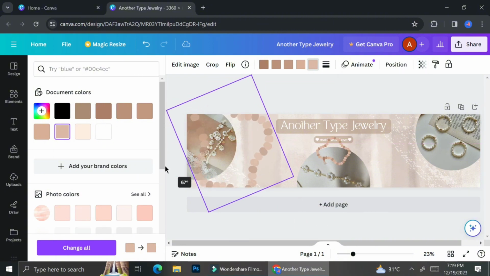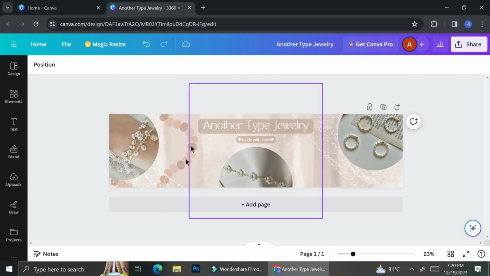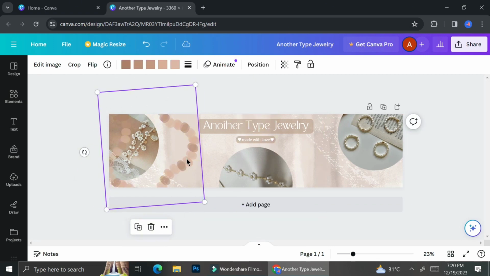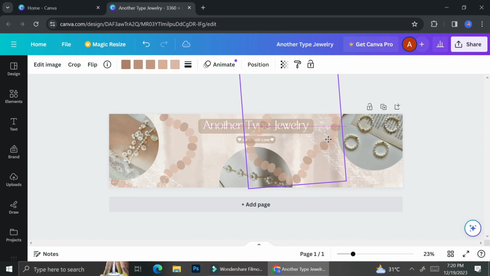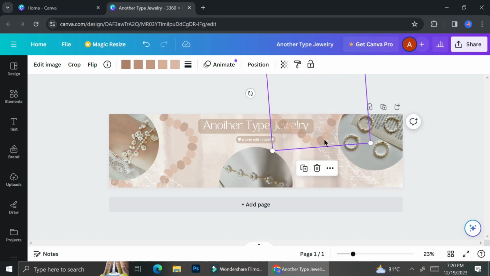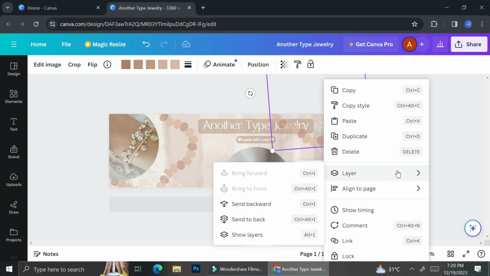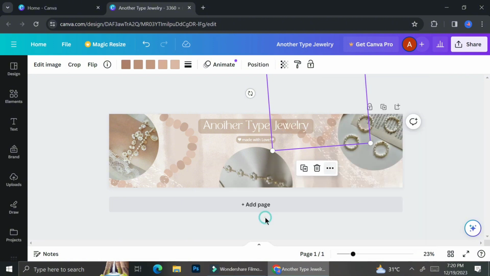Again, after I play around with the opacity and the positions, instead of repeating everything from scratch, I am just going to press Control C and then Control V on the beads that I've already customized. And I'm going to try to decorate my banner some more with those beads.